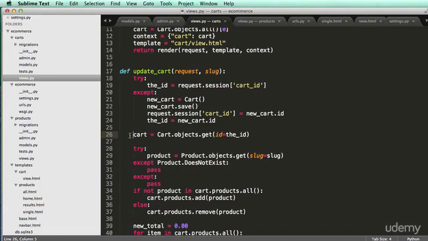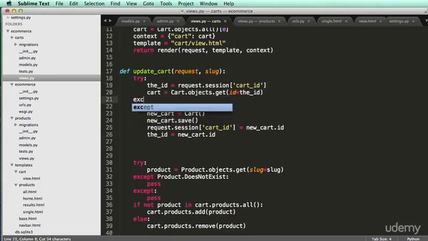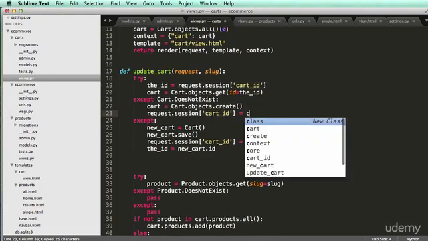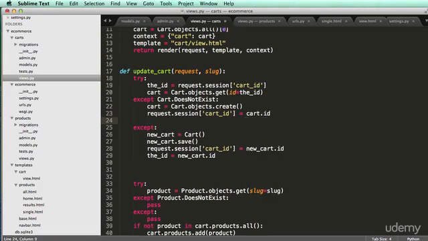Another thing that you could do is, in theory, grab this cart and put it here and then do another exception, except cart does not exist. And then you can create the object, create, and then you can set the session here to cart ID, and then you can keep going through with that. But I'm going to just do it this way. So basically, go ahead and try and get the cart if it's there. If the session ID for the cart is actually there, then get it. If it's not, then we'll run through some other stuff.